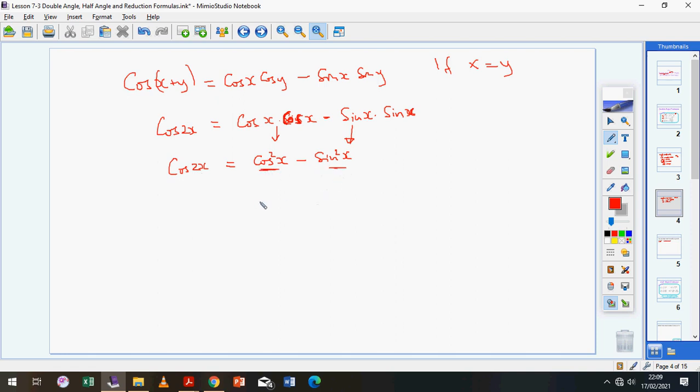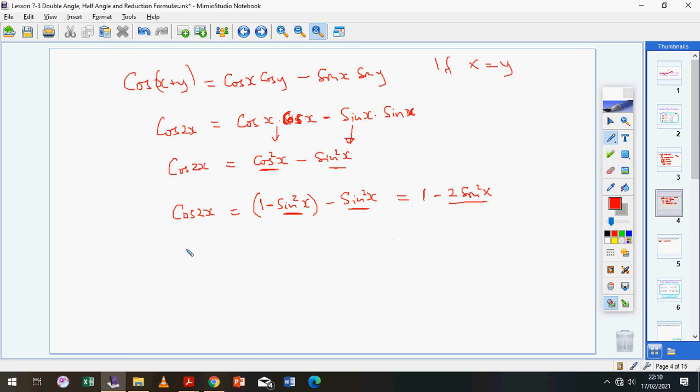So the other way I can write it is if I decide to express the cosine as a sine. If I express the cosine as a sine, I know cosine squared is the same thing as 1 minus sine squared x. But there's also another sine squared x already. So if I combine these two, it's basically 1 minus 2 sine squared x. Because you have this sine squared x that's negative, and this sine squared x that's negative, and together they combine to give you 2 negative sine squared x's. It's just two of the same thing.